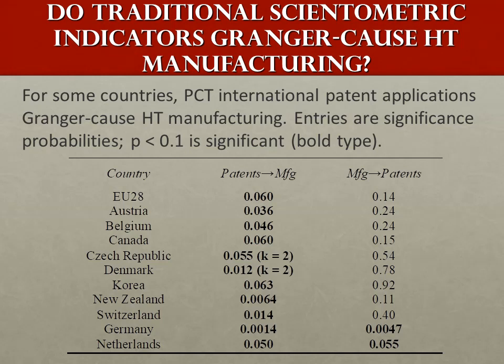This, of course, is not surprising. Patents are closely connected to applied research and closely connected to manufacturing of high technology products, and so it's not so surprising that if a country has lots of patents, then they might well produce lots of high technology manufacturing. And that's what this chart here shows.